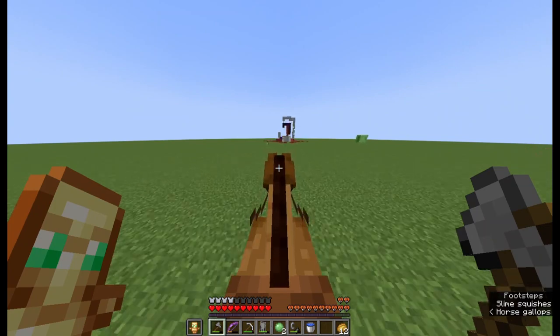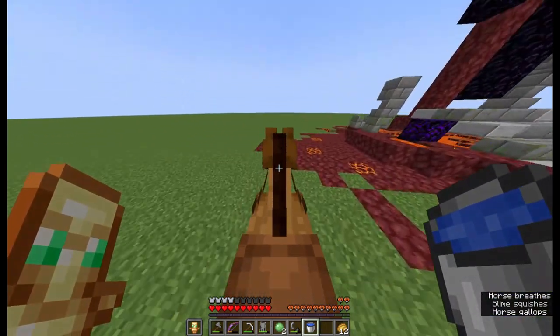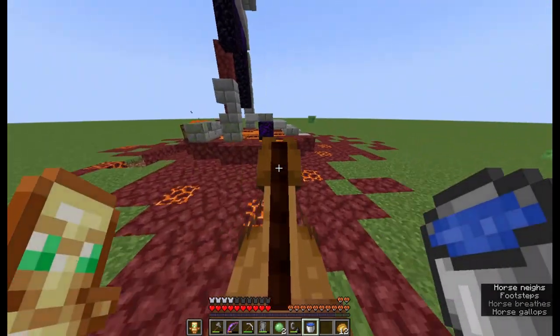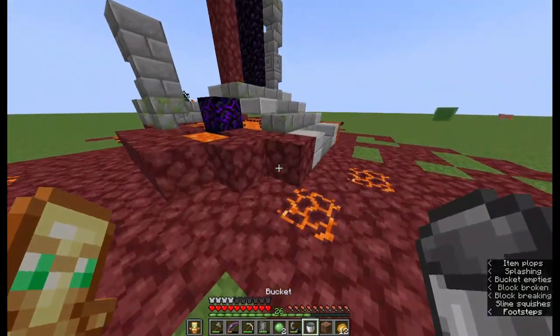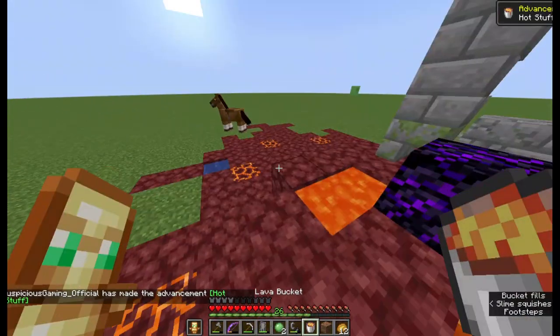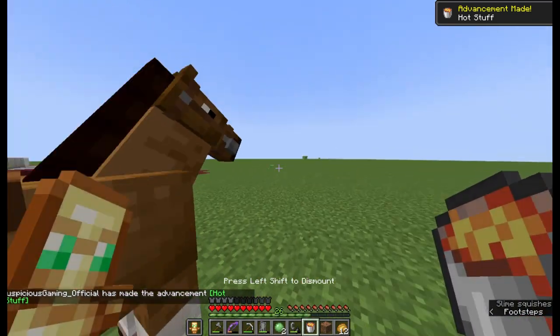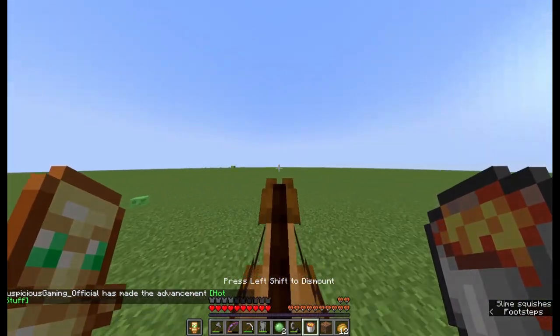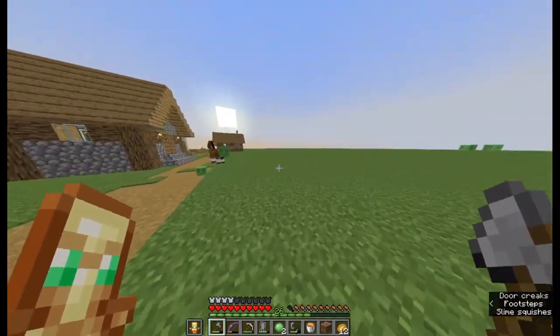So let me just press this key, place my water down. Let's just get off, place the water, and let me just get the lava. Oh, hot stuff. Oh my god. Okay, so now let's go back to the village. And okay, so now let's just start building the iron farm.